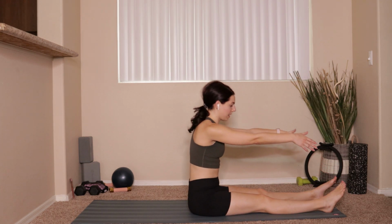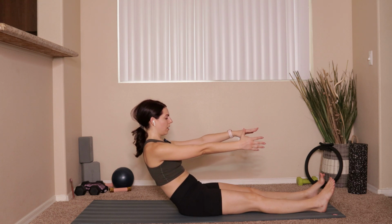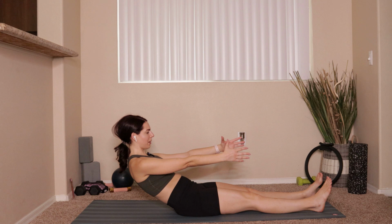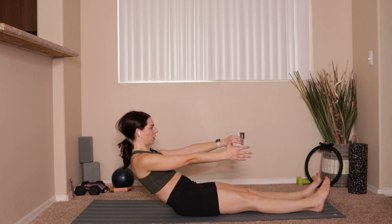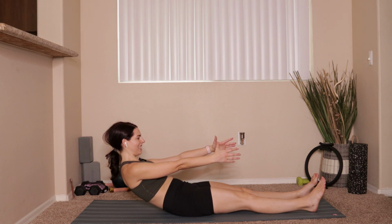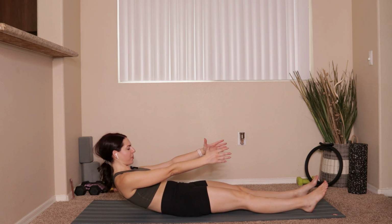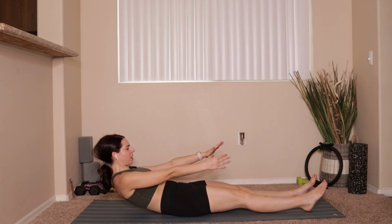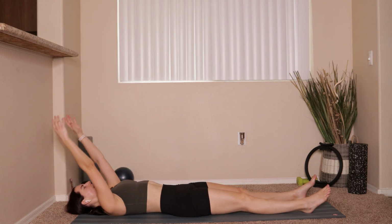Good, well inhale, sit up nice and tall. Same thing we did before. We roll back about a quarter of the way. We take 4 pulses. 1, 2, 3, 4. 2 more inches, roll it back. Pulse for 4, 3, 2, 1. 2 more inches, pulse for 4, 3, 2, 1. 2 more inches, pulse for 4, 3, 2, 1. Roll it all the way down. We're gonna do that one more time.